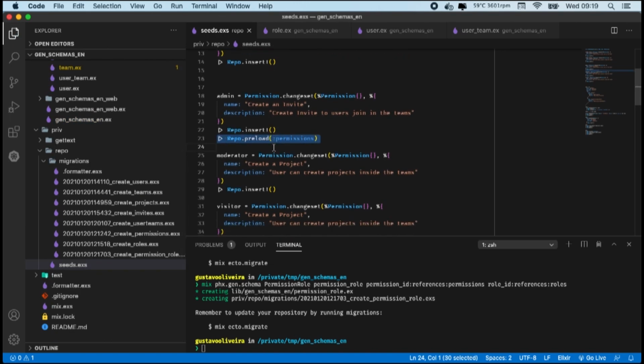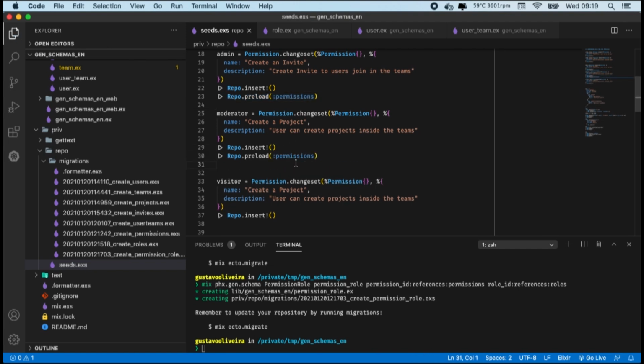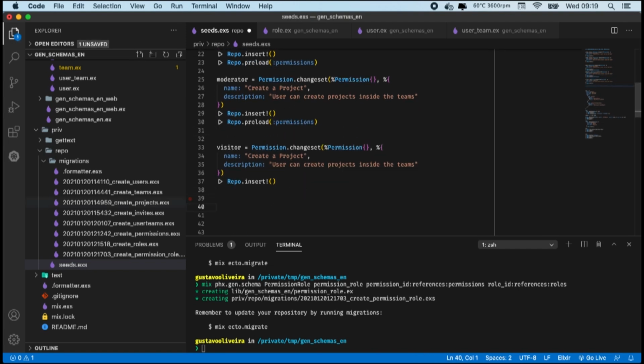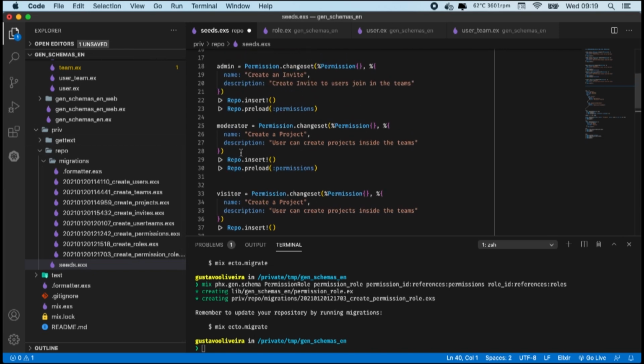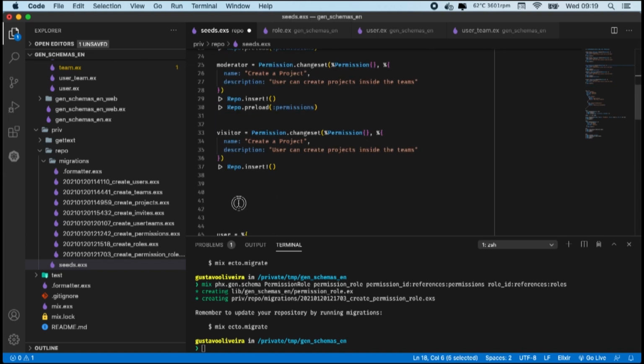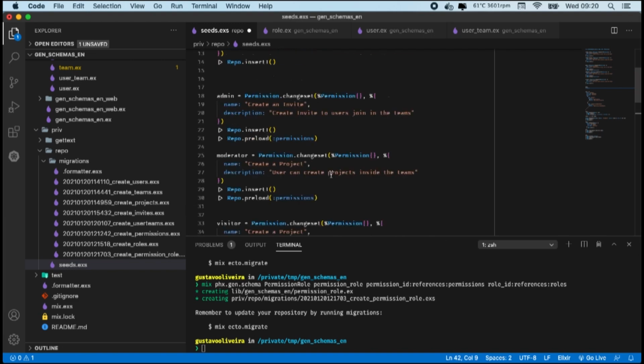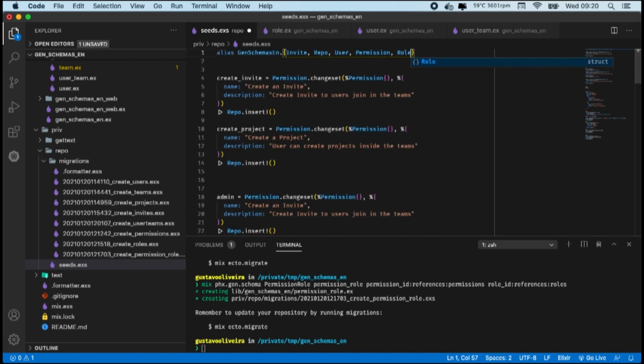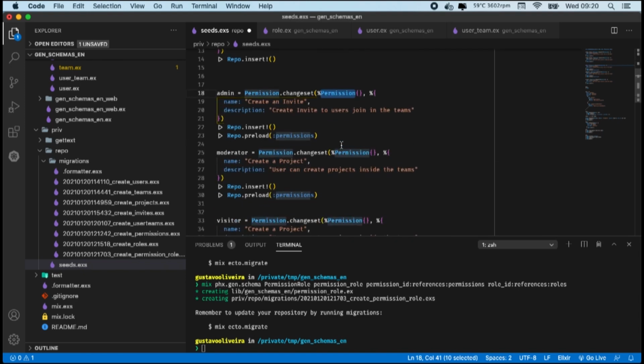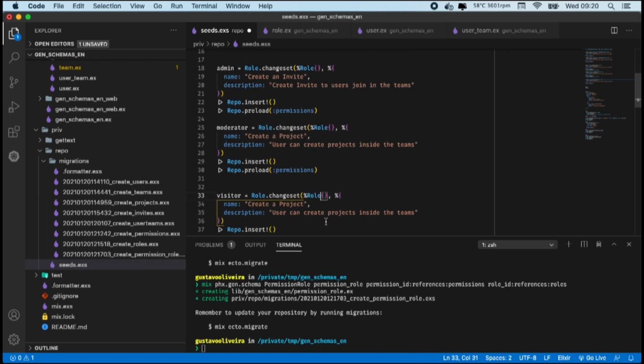So now let's just copy this one and put in the moderator, because we are going to create some permissions for a moderator. And to update the permissions and to insert the permissions, you can pick, for example, the admin here, using the role that we don't have here, this. In this case, it's role and role. And let's refactor this because we just created the template here.